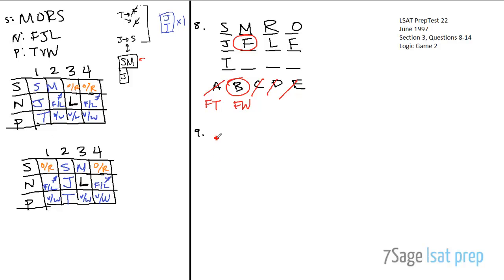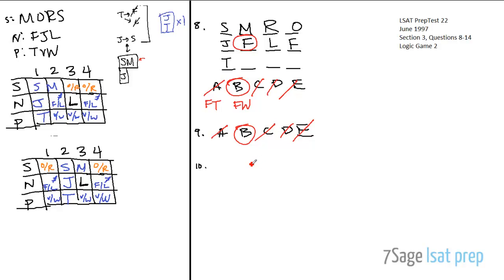Okay, question 9. Which of the following must be false? No new information, so it has to be something that we can get from our initial diagram. Okay, A. Session O is scheduled for day 1. That could be true down here. So let's write out these answer choices. A, no, not right, because that could be true. Session S scheduled for day 3? Well, it's either O or R up here, and it's M down here. So yeah, answer choice B can't ever be true. Checking the rest of them really quickly: Leopold scheduled for day 1, he can be down here in scenario 2. Vital scheduled for day 4, he could be in both cases. And Wong scheduled for day 1, he could be down here. So answer choice B is the answer to this question.